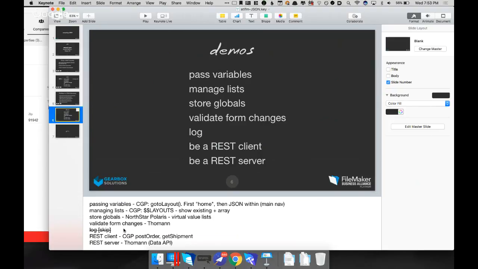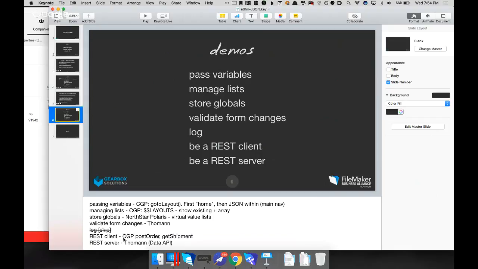So I write a SQL query that says, go get me all the IDs where project year is 2017, and maybe the project owner is the person with this contact ID, and maybe the project first name starts with a G. So I dynamically build that query. It runs out and gets all those keys, and I have to stick them in a global field to drive the relationship, because you can't drive a relationship with a variable. So that's the biggest time I use those.